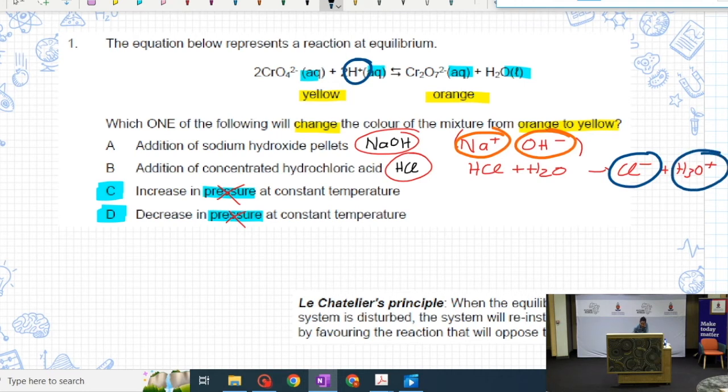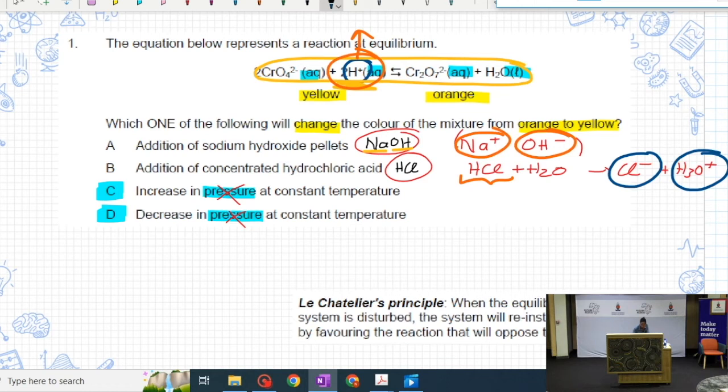So in the end, if we add this or that, notice we don't have sodium or hydroxide ions in the solution, but we do have H plus ions. So if we go and add HCl, we are actually increasing the concentration of that. And if we increase the concentration of reactants, what reaction is going to be favored, forward or reverse? The forward reaction. And look, our forward reaction is going to change. Did I make a mistake? I think I did.